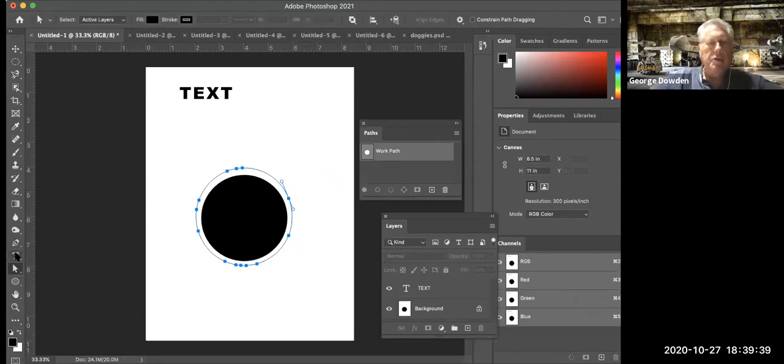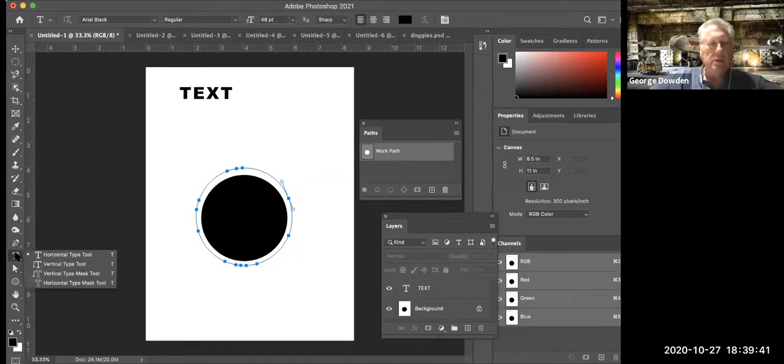Now, when I choose the text tool, choose horizontal type tool, watch what happens to it when I hover over the path. It turns into a text cursor with a wavy line through it. That means I'm on the path.